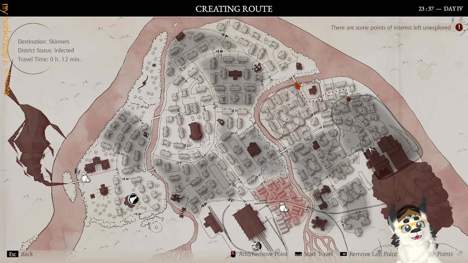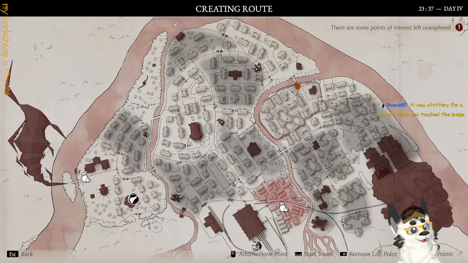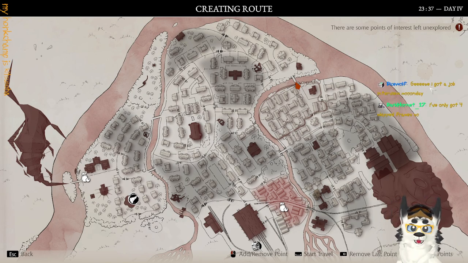Why am I at 13,000? Holy shit. Okay, hold on. That's a big number. I should be at 6,000 kilobytes per second. I did say I'm at 12,000 kilobytes per second, and that's a lot. That's a big number. That's pretty rough. Okay, we're just gonna leave that, and we're not gonna worry about it.